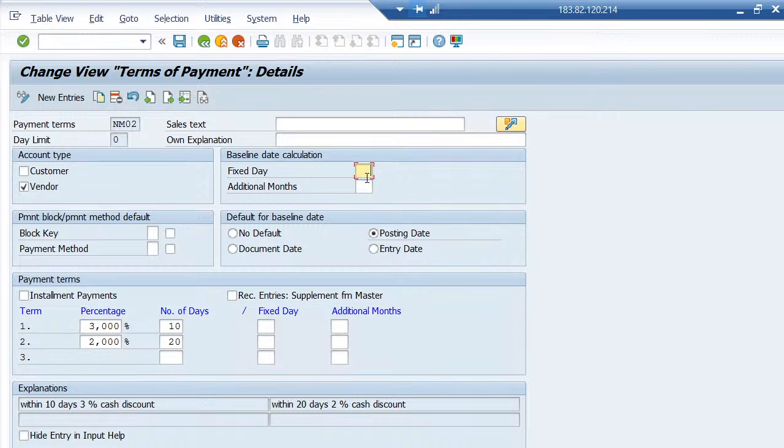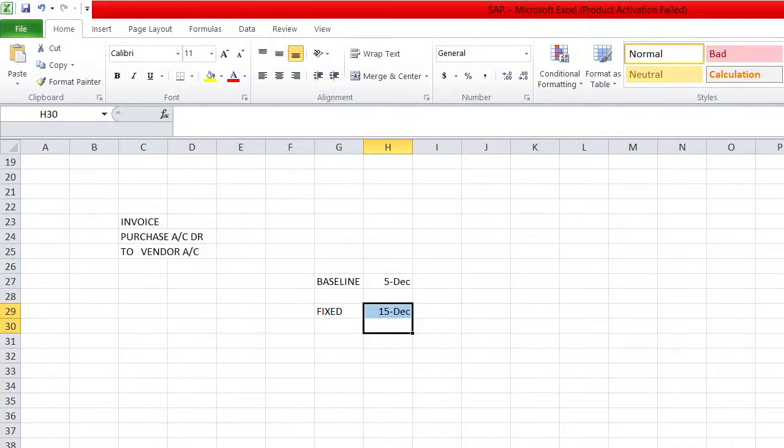Whereas if I give, what is additional month? If you give an additional month here, then the system will calculate the additional month from the baseline date. Suppose I give 1 month here, and my baseline date is 5th December.